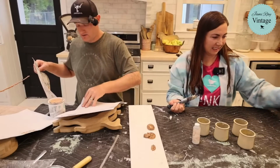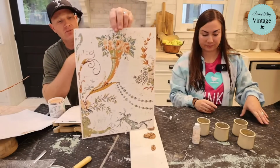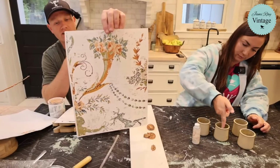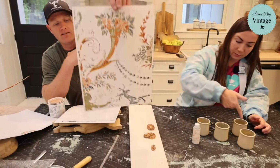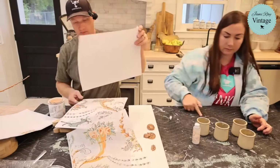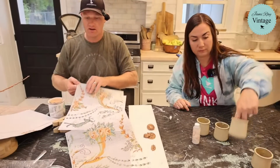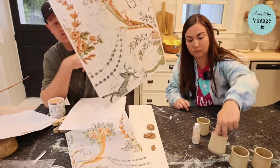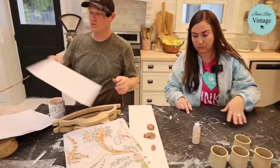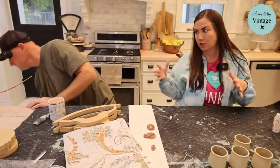So most of this reminds me kind of like a Mediterranean French style. Chateau. Yeah, that would be French. But on the bottom of the pattern, we have a couple of these deer/stags, and I'm going to put them on my rocking horse. Okay. I'm going to let these dry. I could heat gun them, but we have a lot of other projects going on, so I feel like I can just assist.